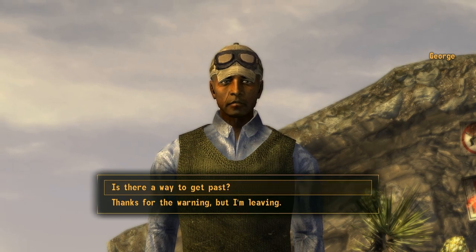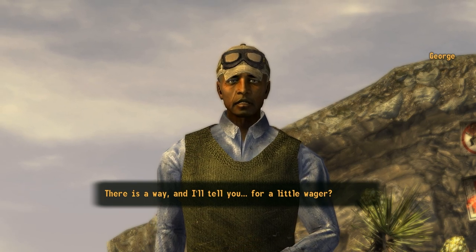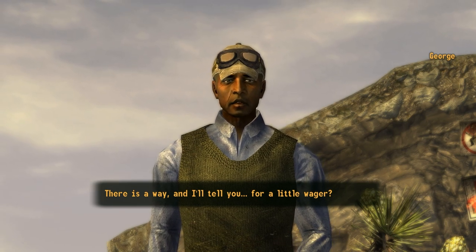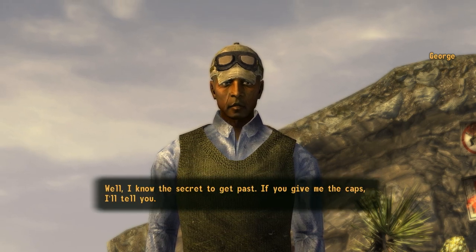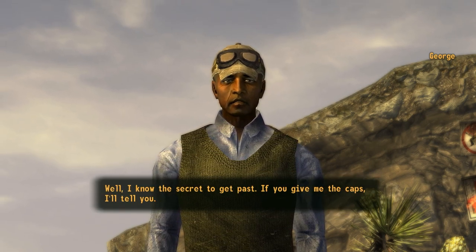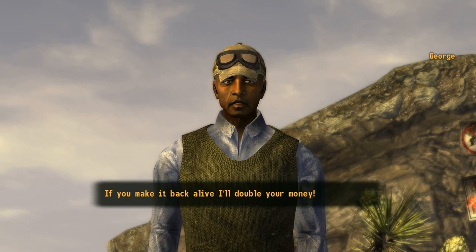Oh, okay. Is there a way to get past? There is a way, and I'll tell you. For a little wager. Let's hear it. Well, I know the secret to get past. If you give me the caps, I'll tell you. If you make it back alive, I'll double your money.